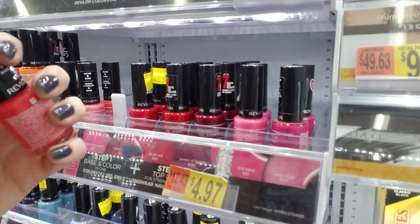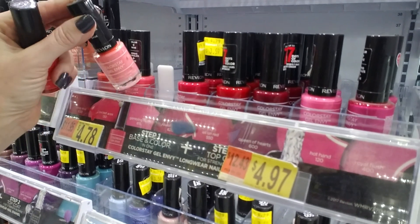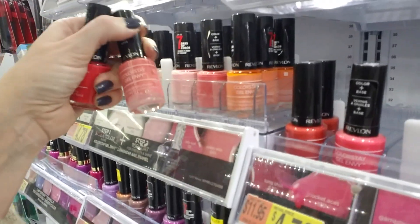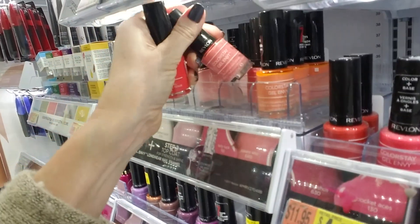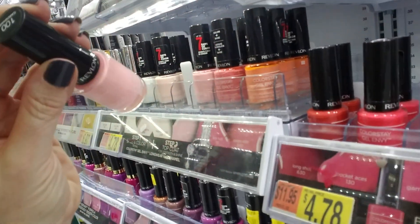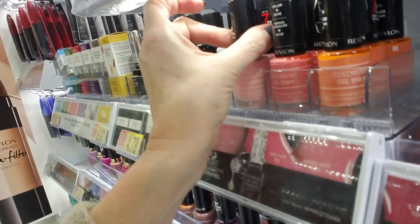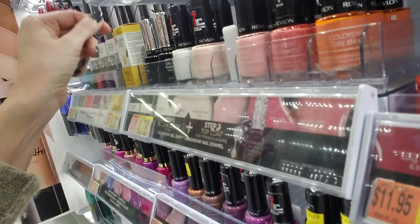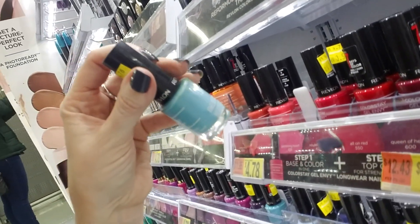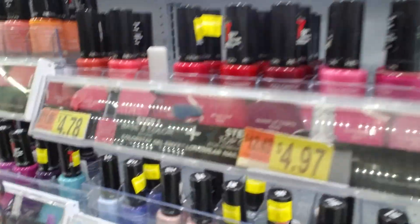This is Pocket Aces. This is Lady Luck, number 110. Pocket Aces. And that is Card Shark — ooh, that's a pretty one. Not bad. Oh, I really like this one — look at that pretty blue, that's a nice one. That's Full House, and it's marked down to $3.59.